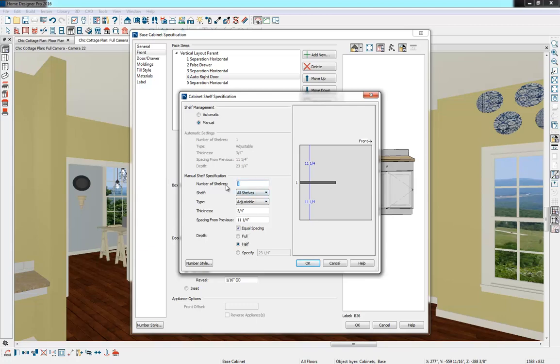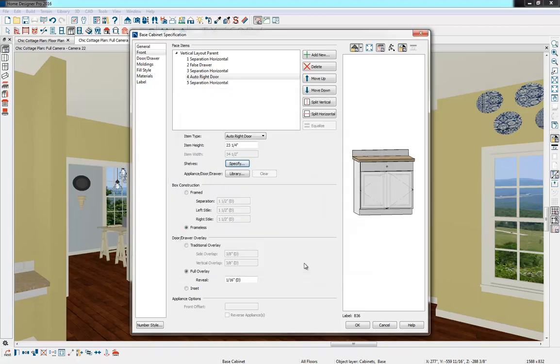But in this case, I'm just going to remove it and select OK. Then we'll have all of the space we need for plumbing underneath that sink. Home Designer Pro also gives you more construction tools for your box construction, the door and drawer overlay information.